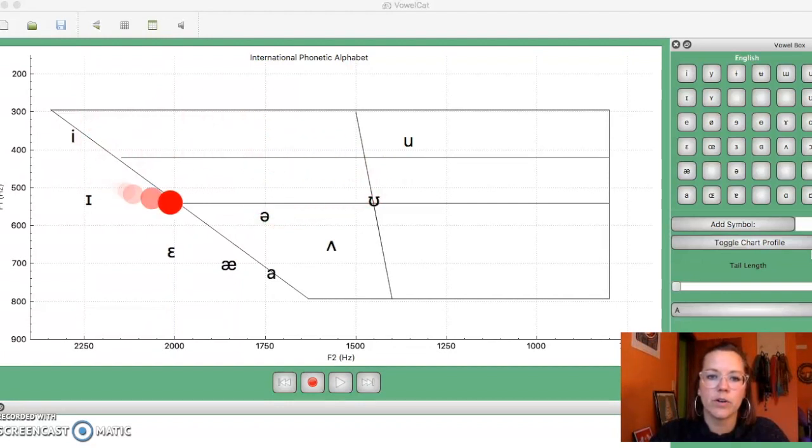So here you can see I've already set up my vowel quadrilateral to my own sounds. Again, you can notice that the red ball is moving for the most part within it, which is what we want, correct? So we want to see the ball staying within our constraints, okay?